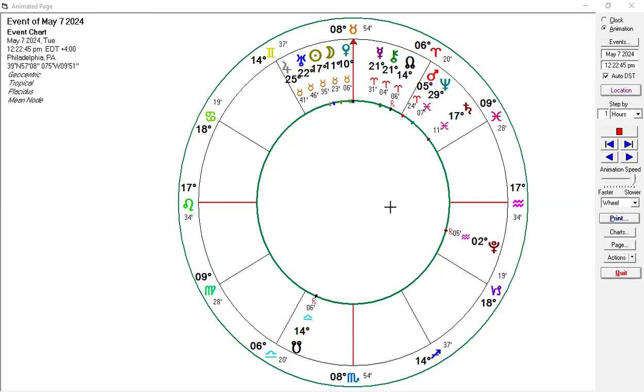Well, I positioned this for just a little afternoon. I like triple numbers, so I'll show you why this works so well in a little bit. But I like to put the transits near the top just so you can see them better. I just think they're easier to see, because it's just in front of you. But I will click ahead and I'll show you something.